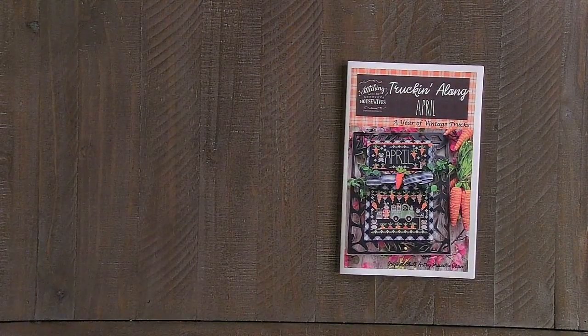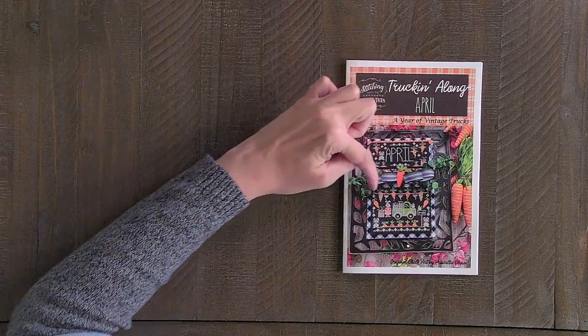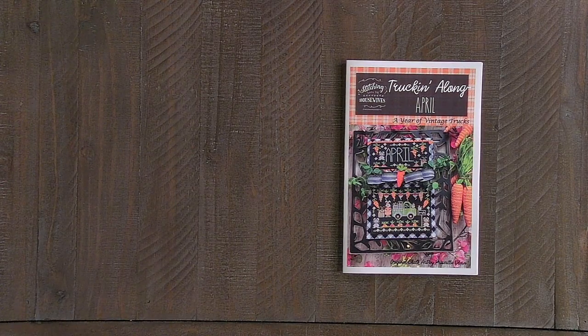And this is their April Trucking Along, which also arrived at the beginning of this week. So if you're in the club, it shipped. And I will be doing this as four parts in March. I'm going to do the top, a row, and a row. So that will be done in March.